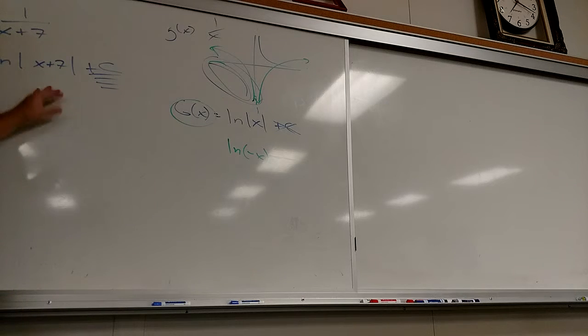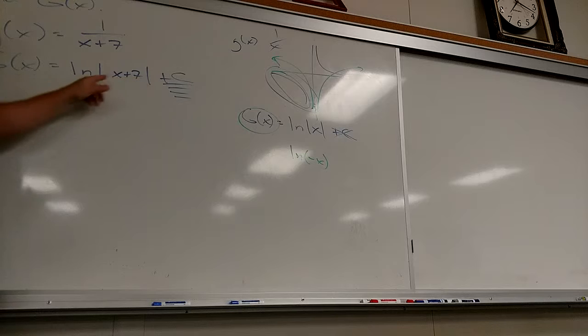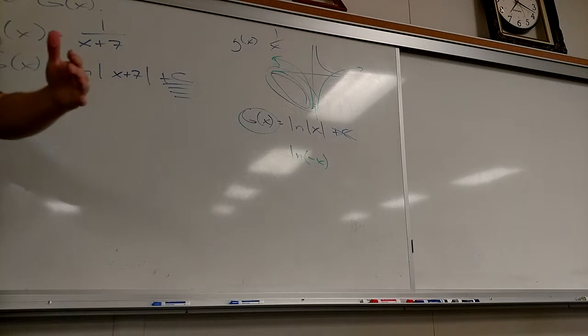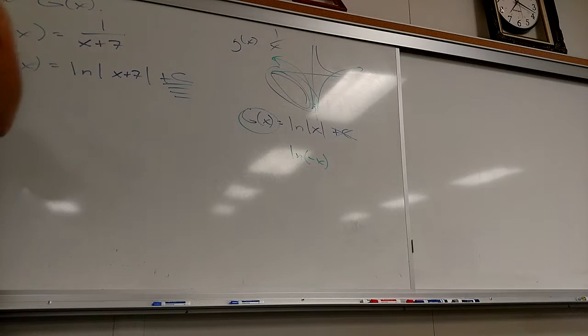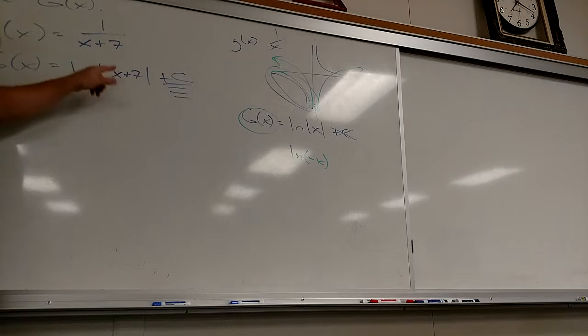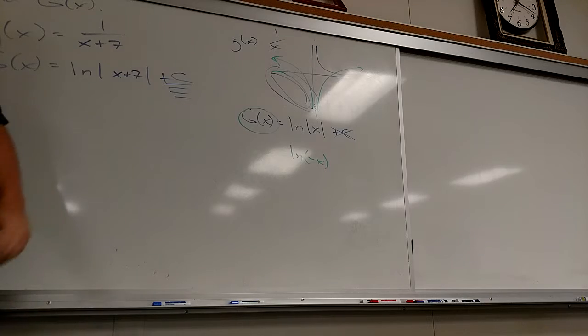I say this, my teacher never made a big deal out of this, and I made a lot of mistakes later because they didn't. So I try to make a big deal out of, this is the official answer to this. The absolute value has to be there, or you will make mistakes later. Okay, I like it.